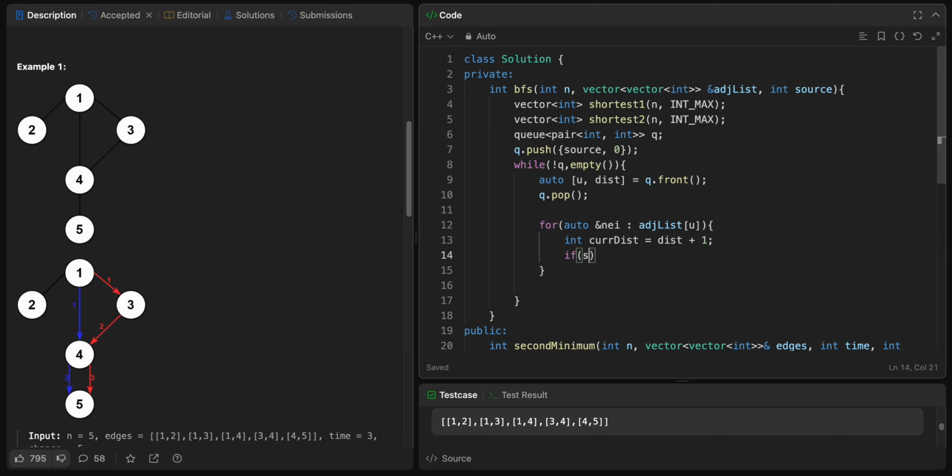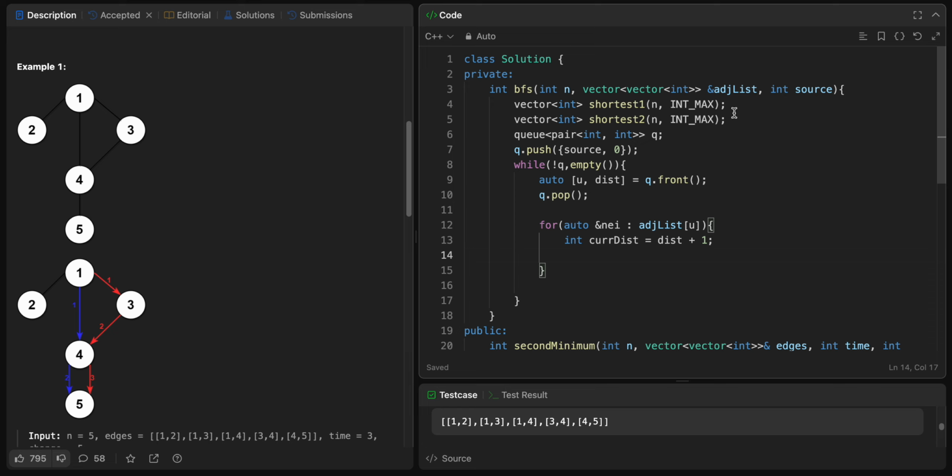So what I'll check is, I currently am having the shortest distance from source to me, and I'm also having the current distance from source to, let me explain this to you more clearly. What I'm showing over here is the shortest distance from source to that node.